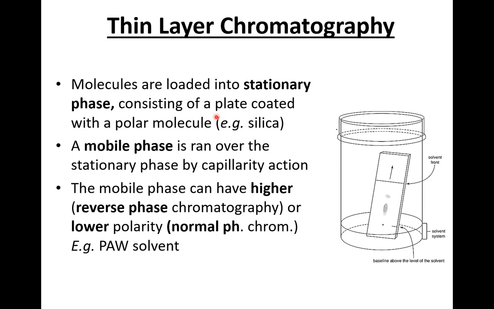Well, in general, any molecule that is polar can be separated by thin layer chromatography. And this is done by putting what we call a stationary phase, which is nothing else than a plate which is coated with some polar molecule. Like in your case, you'll be using a plate that is coated with silica, which is polar. And then a mobile phase, which is a buffer made of a combination of different molecules, and the ratio of the different combination can give it more or less polarity.